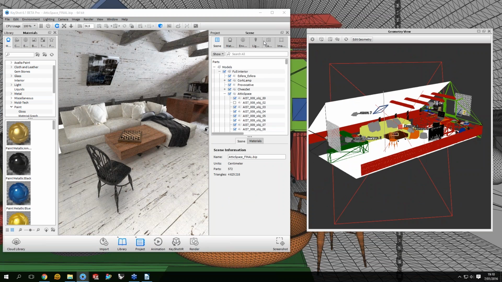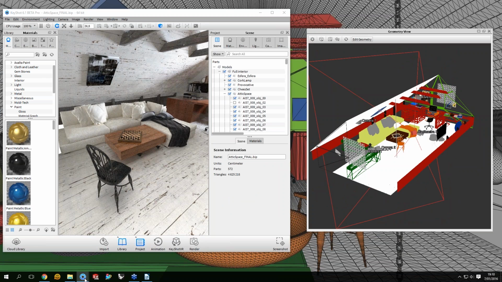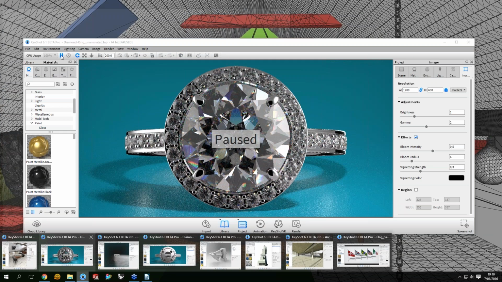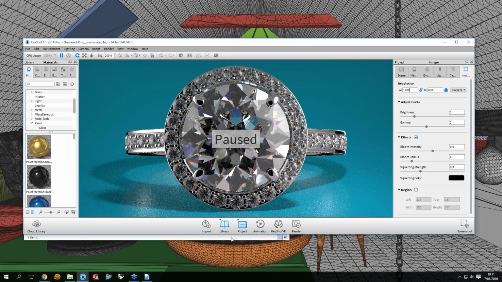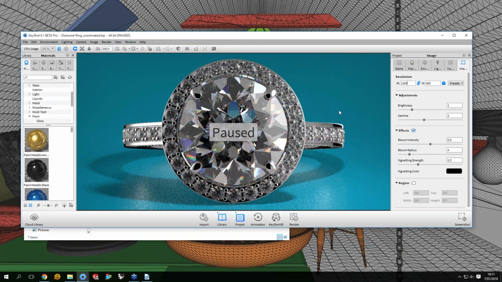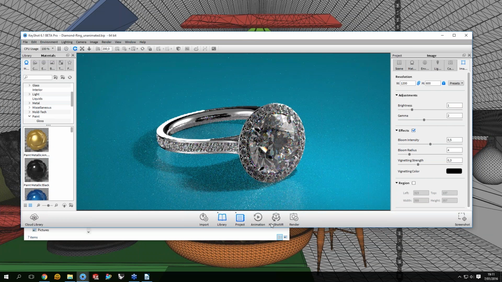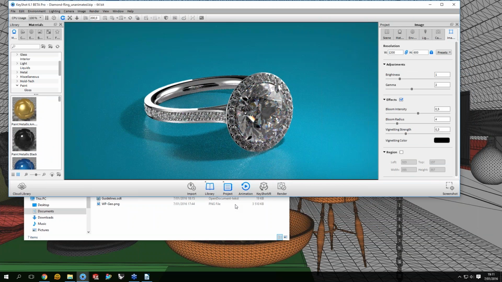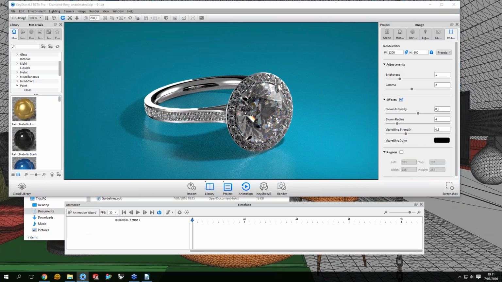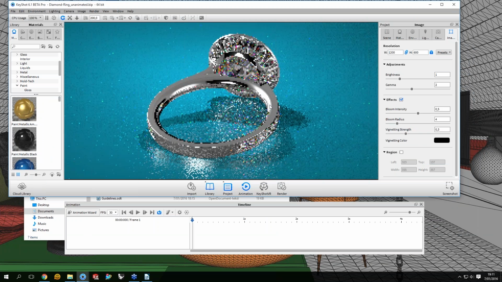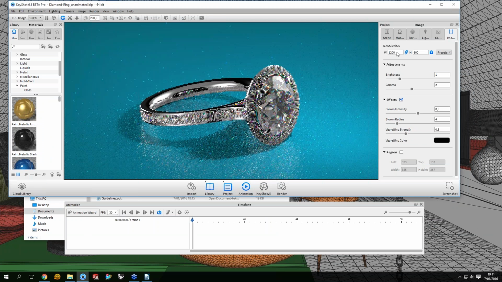Then another interesting application of the geometry view relates to animations. So we have this scene with a ring here, and we are going to make a camera animation where we make an orbit around this ring and then some inclination. I have one camera here, the default one.